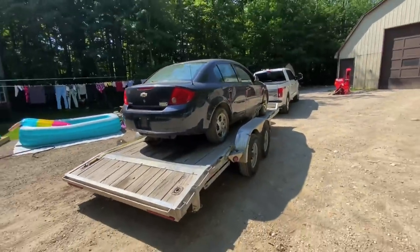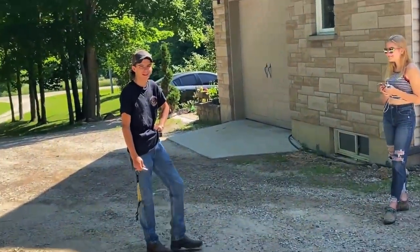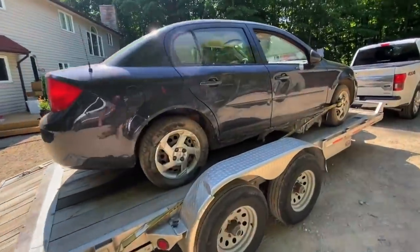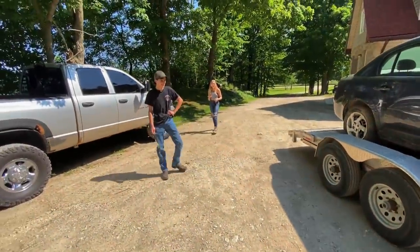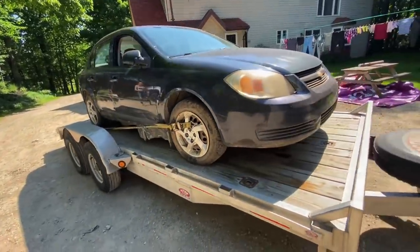All right, this is the Freshy Cobalt. What were you using this for? Winter beater. The winter beater? To college and back? Yeah. And then you cut the muffler off just to make it loud. I like the little duct tape skirt you got going here. That's classy. Yeah. It's a speed skirt, right? Yeah, they didn't like that at the shop. All right, let's get this thing back to the track and see if we can catch some air.